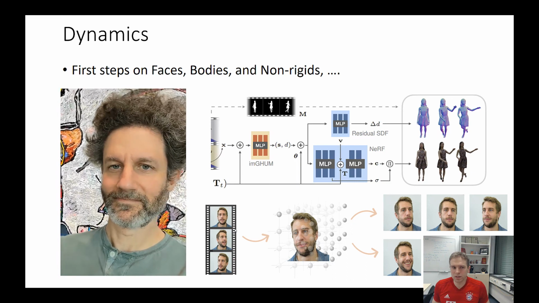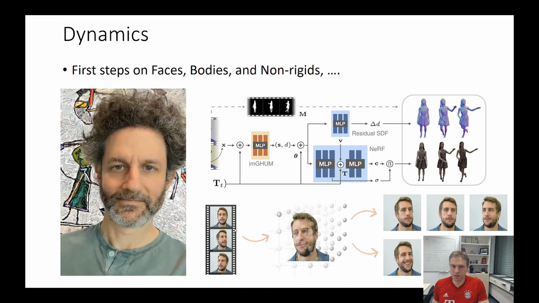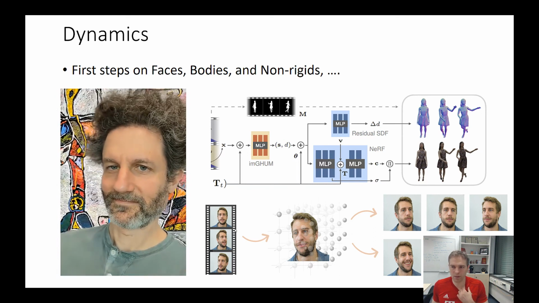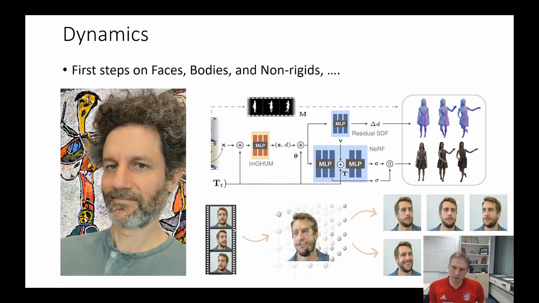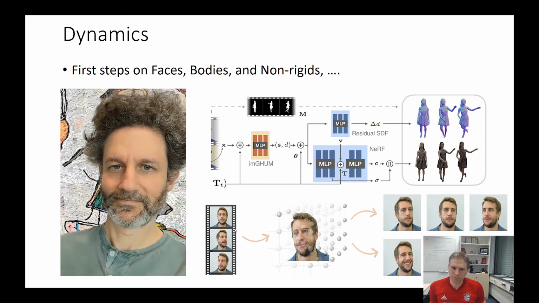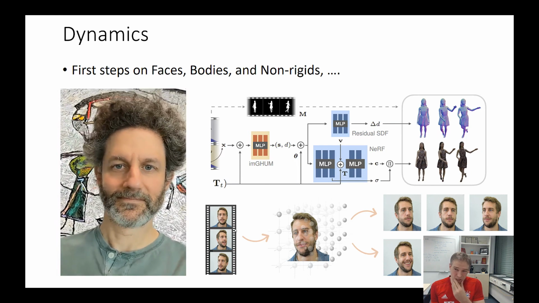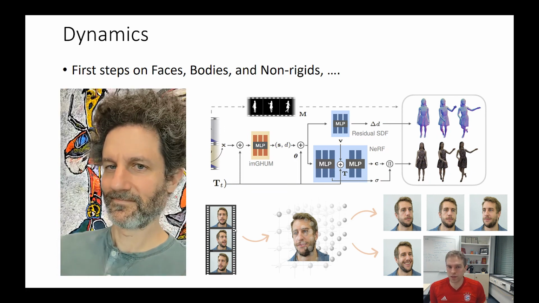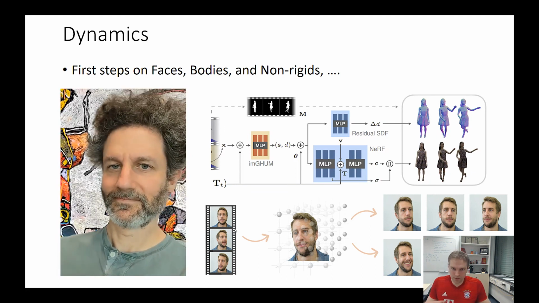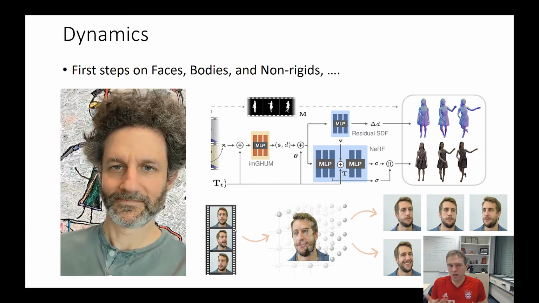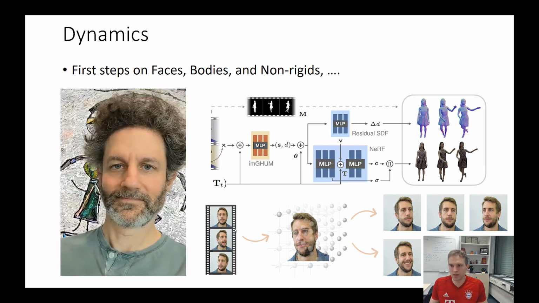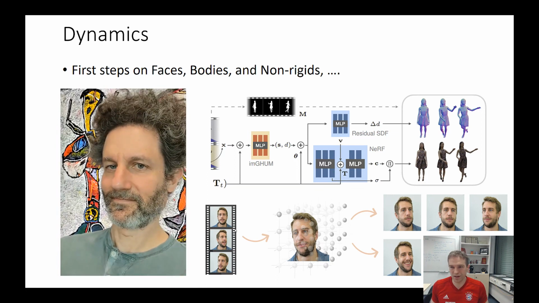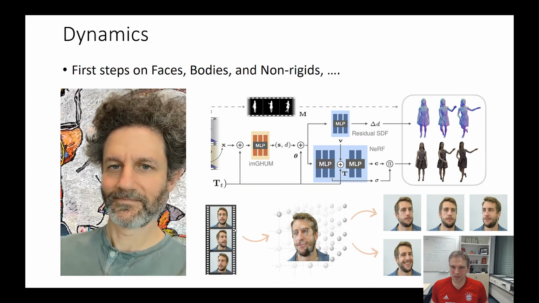Also, another thing that is interesting, often when people use proxy geometries, like humans in this case, or faces in the bottom right case, this was one of our papers actually. In these works, it's mostly decoupled. So what you do first is you reconstruct the proxy geometry offline and then optimize the neural representation on top of it. But this joint optimization is often not there yet. So dealing with dynamics, doing the end-to-end reconstruction there, is still very much at the beginning. So I think that making this work in real-world environments is still going to take quite a bit.